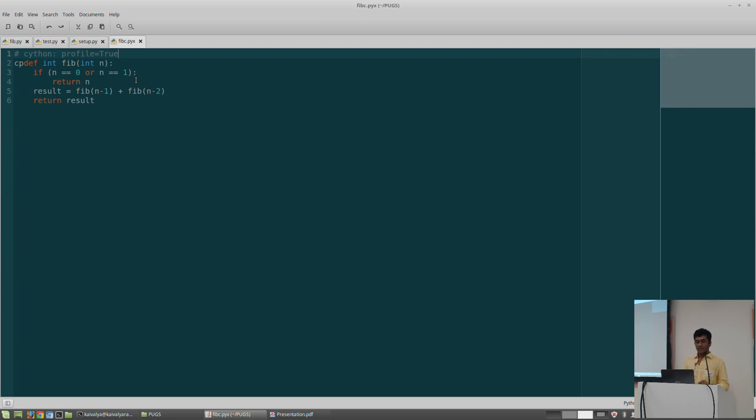Now, you can profile using cProfile. I'm running out of time, so I'm not going to explain how cProfile works. That's the same as it works for Python. You can use it the same way for Cython. Rather, I'm going to show you some profile outputs that I encountered when I was working with Cython, to show you what a large code base looks like when it's profiled.